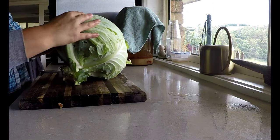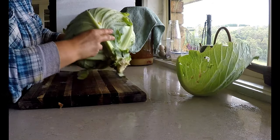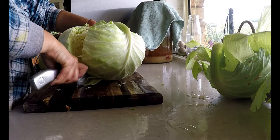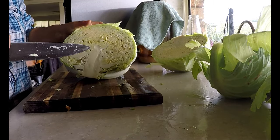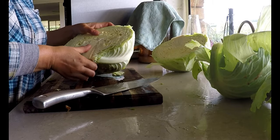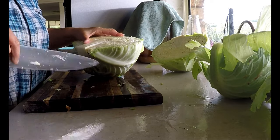I also have several cabbages ready to harvest. I've been wanting to make sauerkraut to enjoy throughout the winter months. First I'm going to remove the outer leaves of my cabbage, saving these for later, and giving it a good rinse. I need to slice it finely but first I need to cut out the fibrous core.